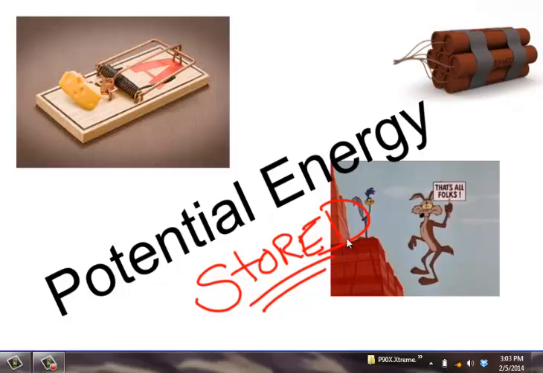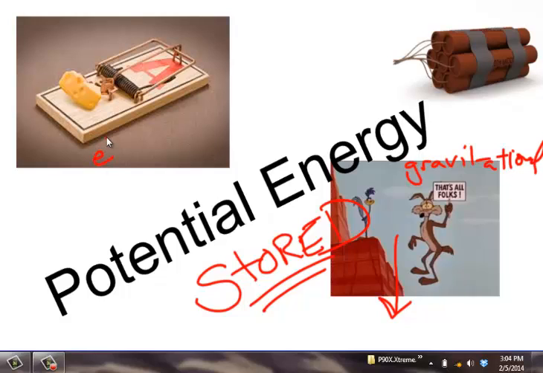Energy that is waiting to happen. It's not currently happening, but it has the potential to happen. We can see a few examples of potential energy here. This would be an example of gravitational potential energy, right? Up here we have the Roadrunner. He is in an elevated position. He's higher than the Coyote. If the Roadrunner were to move out, he would fall down. He's not currently falling down, but he has the potential to. Now we can see, unfortunately, for the Roadrunner, he's a whole lot closer to falling down.